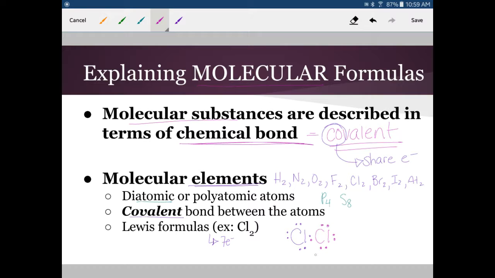Now, again, this is still a covalent bond. But because I have 2 elements with identical electronegativities, this covalent bond is where electrons are shared completely equally. There's no element that's stronger, that's pulling harder. There's no element that's going to steal electrons. It's just a perfectly shared covalent bond.